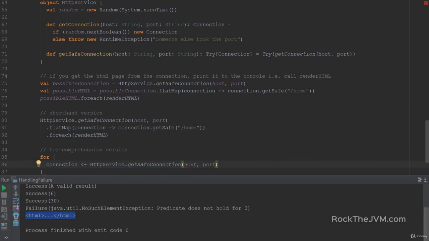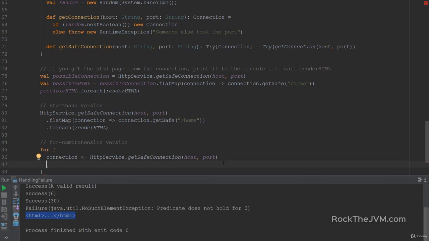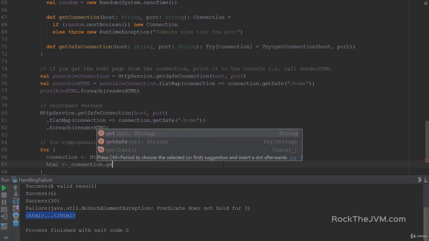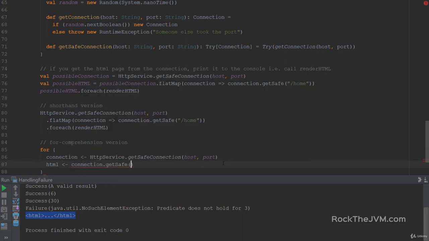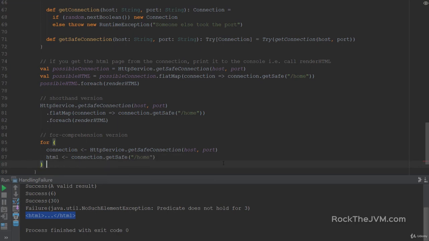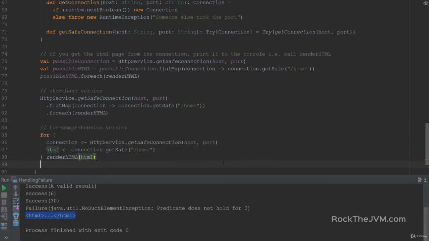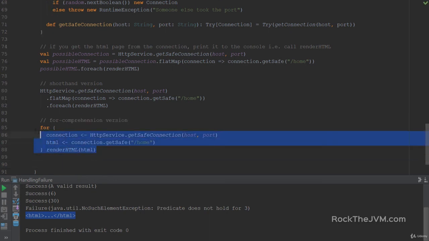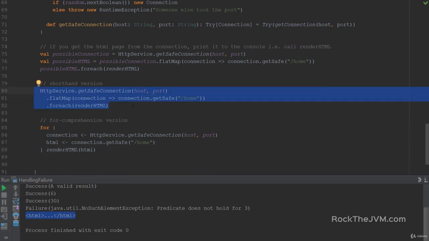So given this connection and no exception thrown in my face, now given the HTML page obtained by connection.getSafe, let's call /home, then render HTML. So this is the for comprehension version of this chained version that we wrote above. These two are completely equivalent.